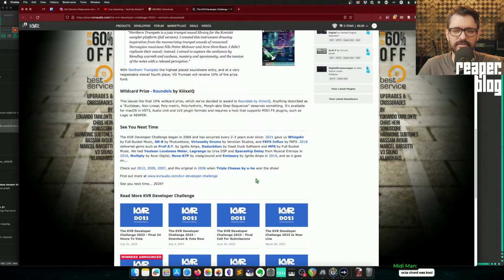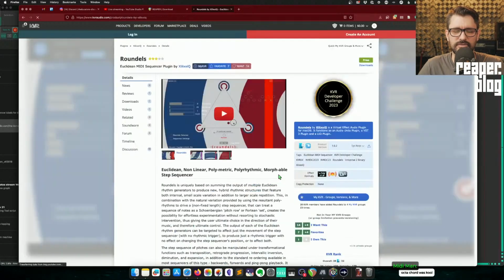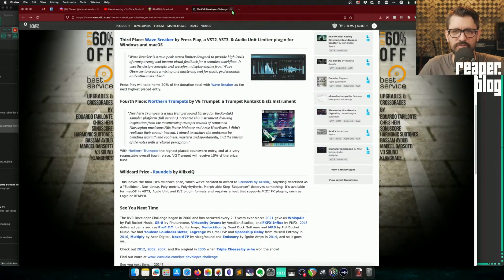There were a few other things that I wanted to try, but they didn't work. I don't know if it was Roundels. One or two things I downloaded, I just couldn't get it to actually show up when we're on stream. Yeah, the Arturia plugin will be added to V Collection later.